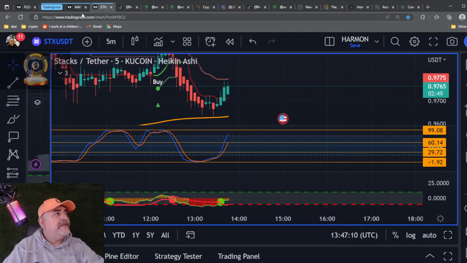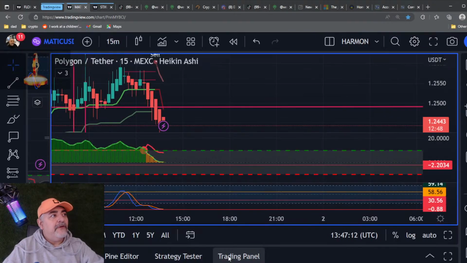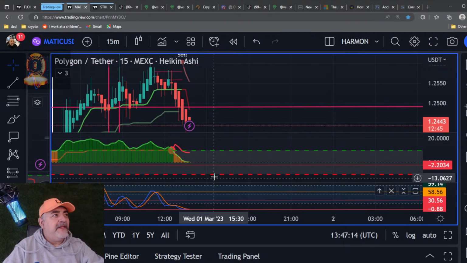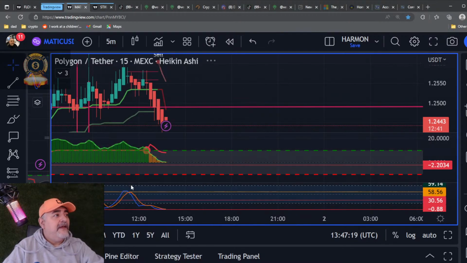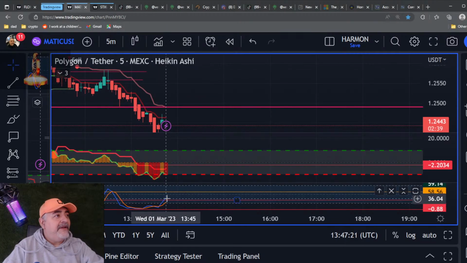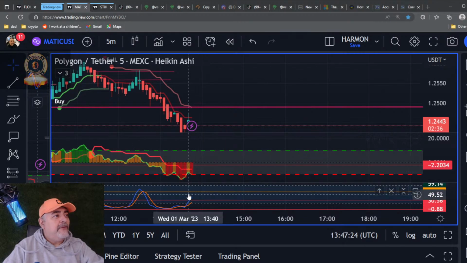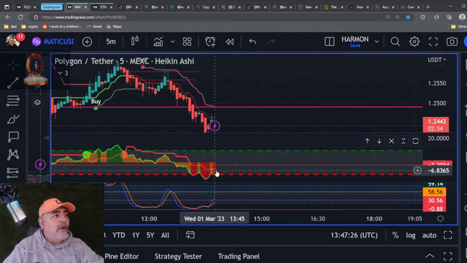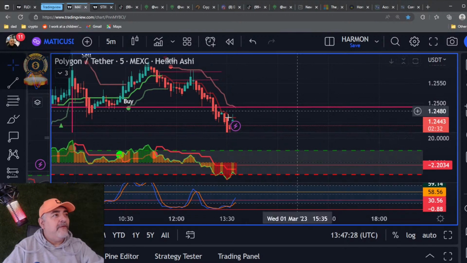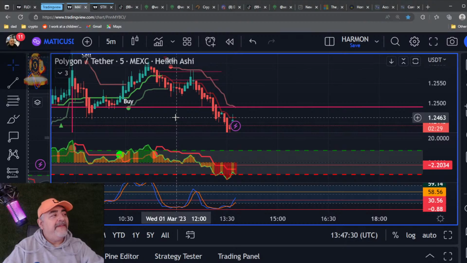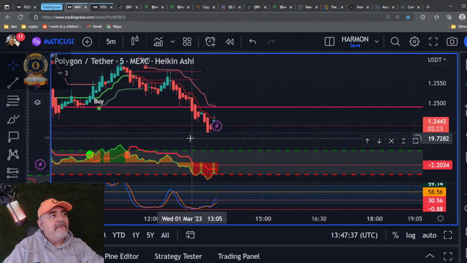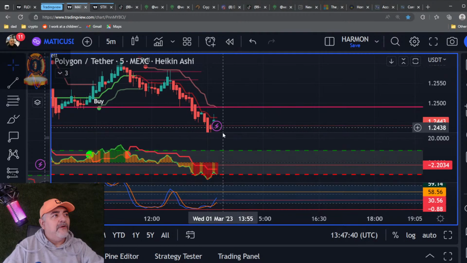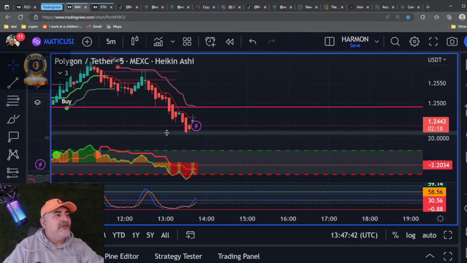All right, moving over to Matic, right? Once again, what are we doing on Matic? We're waiting for the 15-minute RSI to bounce so that we can get into a short. So far, it hasn't bounced. What's the 5 minute look like? The 5 minute is running. So we're pretty good here. We're getting a push back up, which is what we want. And once again, what are we looking for? We're looking for what's called a moon reset trade, right? $1.27. I don't think Matic is getting to $1.27, bro. But it's in a short position right now.